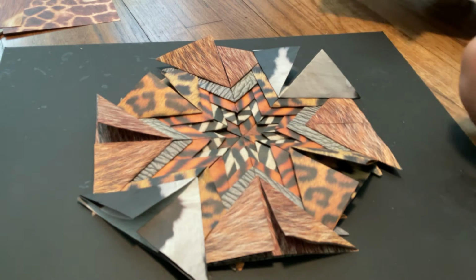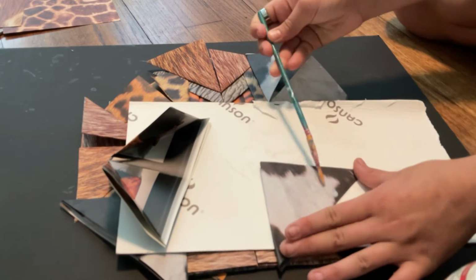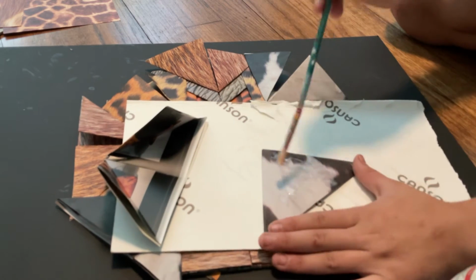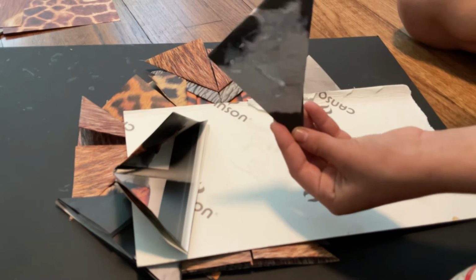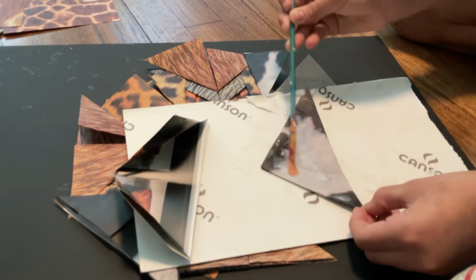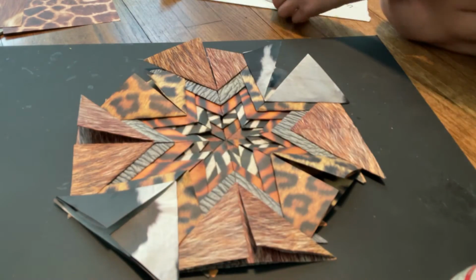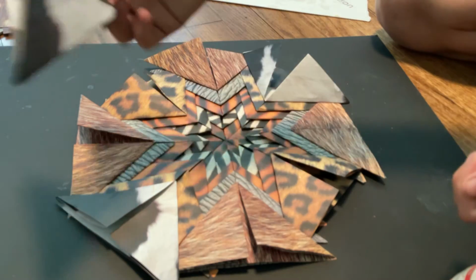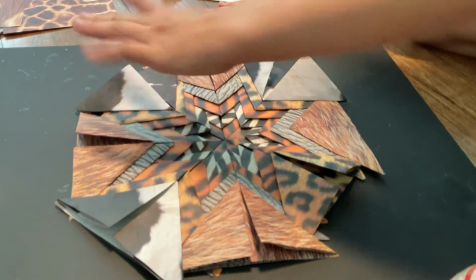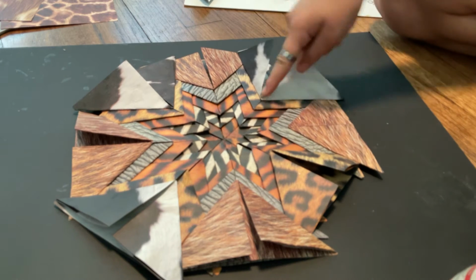I'm going to add the blue. So as you can see, it's more like water. Like, I put a lot on. You can see it dripped down like water. So it's more like water than a glue. And so when you start, you basically want fur in the middle. Like, then keep on adding, but not exactly on top.